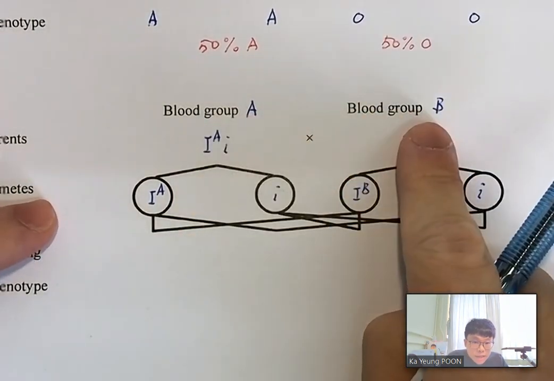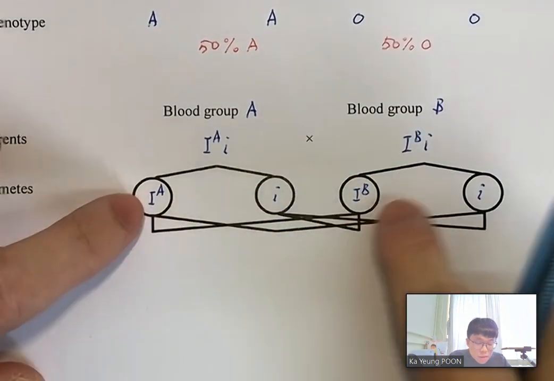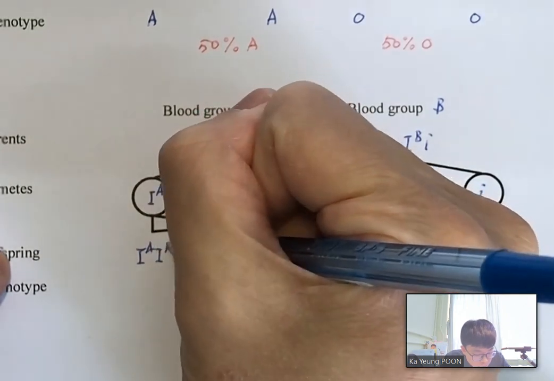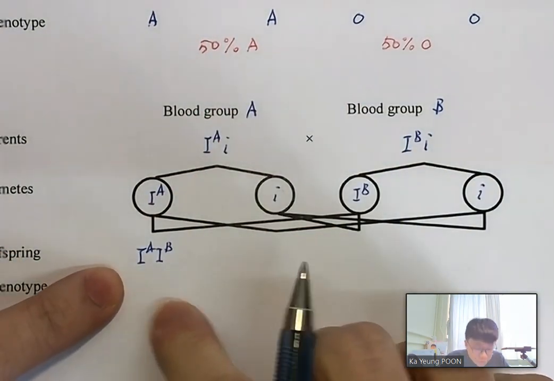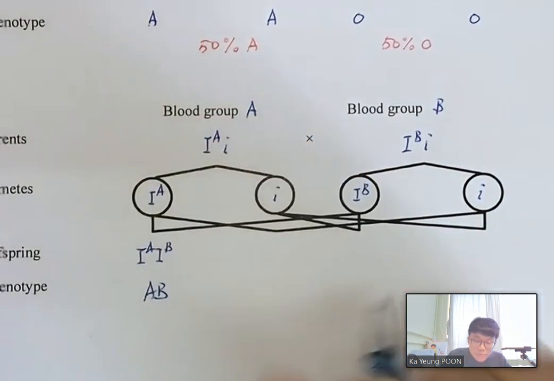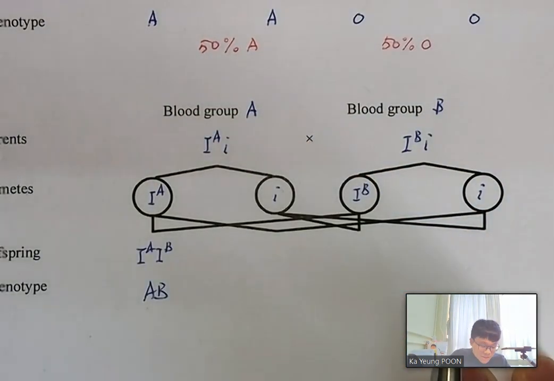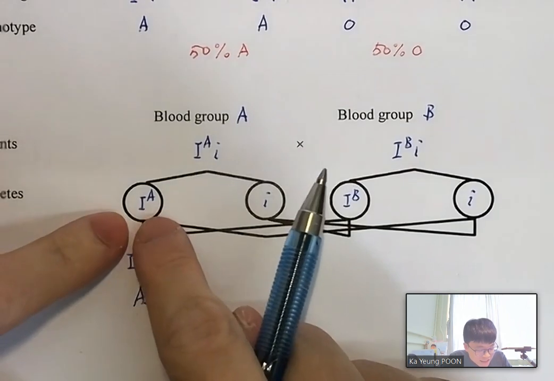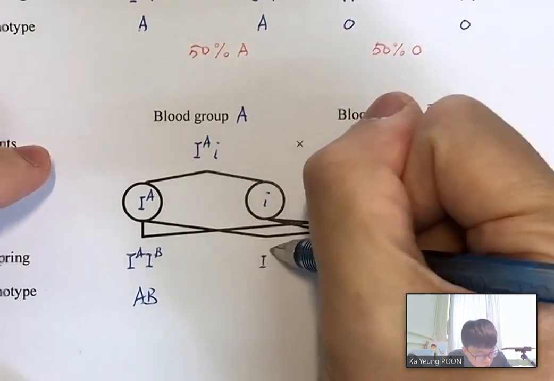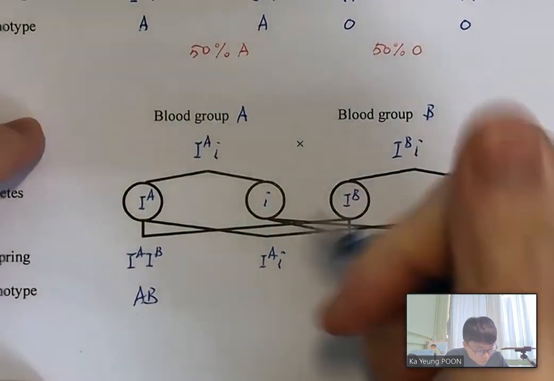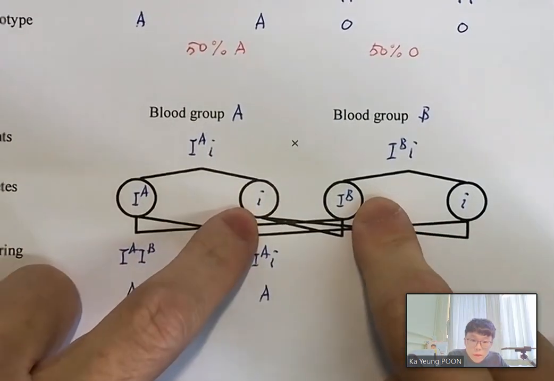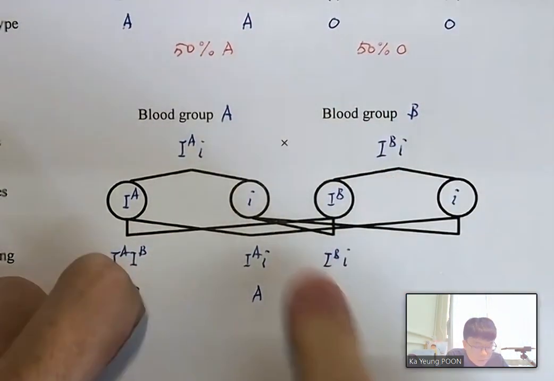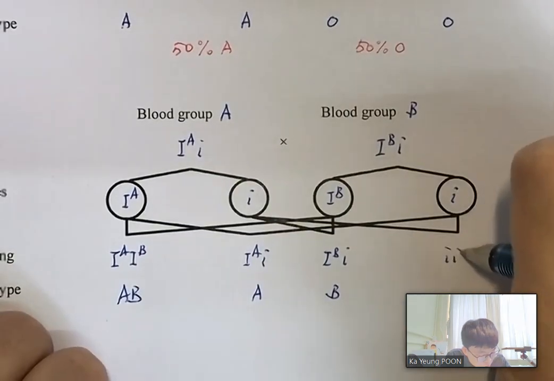Blood group A and blood group B can actually give birth to a child of, look at these two gametes fused together, it will be codominant IA and IB. So they can actually give birth to a child with AB. It's possible, even though they are not AB themselves. Now, IA and small i will give birth to a child with blood group A. Here we write the big letter first, so IB and small i will be B, and finally small i and small i will be O.